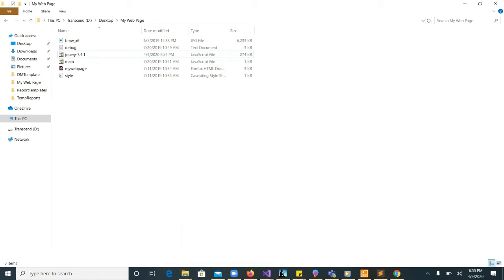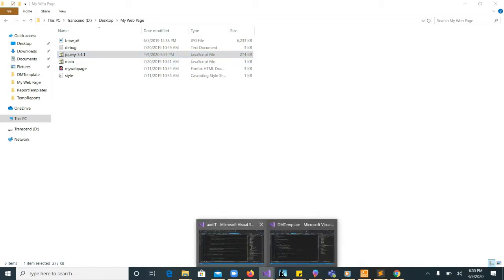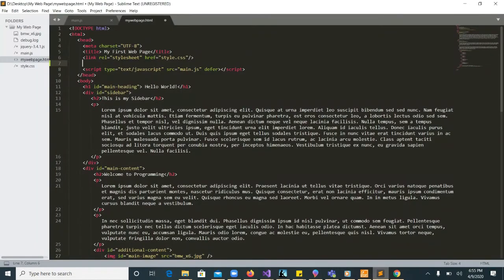And then after I've pasted it, that's the name, jQuery. That's the version 3.4.1. So I'll just come to my code right here and reference it.